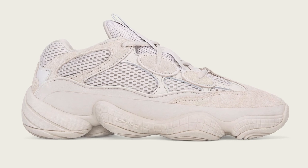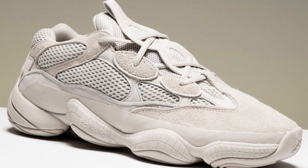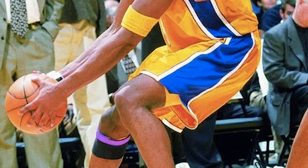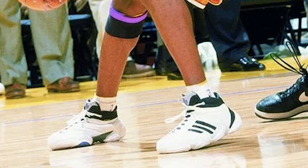First, we are going to be talking about the Yeezy 500s. It was originally called the Desert Rat Yeezy 500s, but later the colorway name got changed to Blush 500s. This sneaker has a multi-layer upper with a combination of suede, mesh, and leather. It comes with round shoelaces, and it has an Adidas adiPRENE midsole. The whole sneaker was inspired by the KB Ace when he was with Adidas back in the early 2000s.